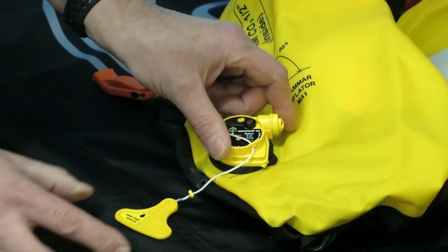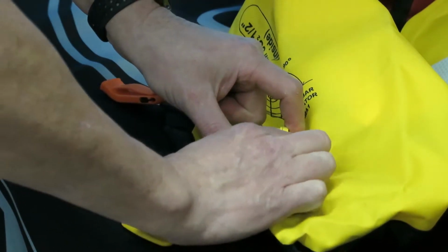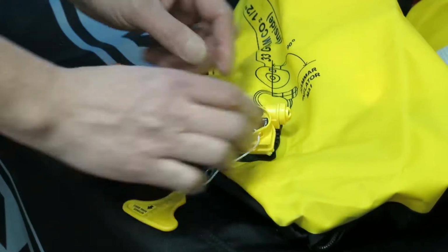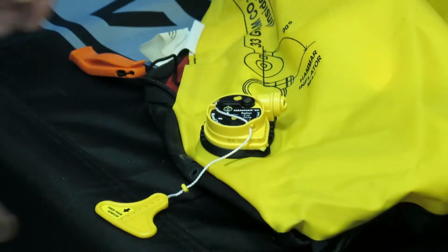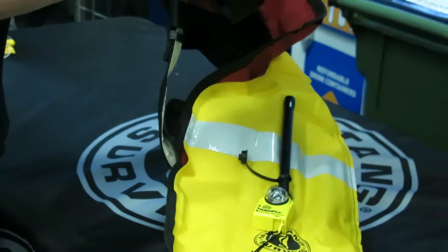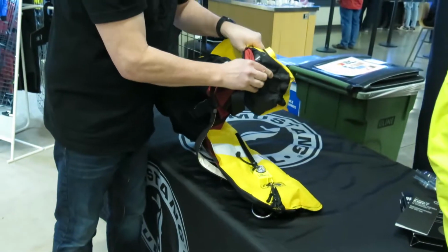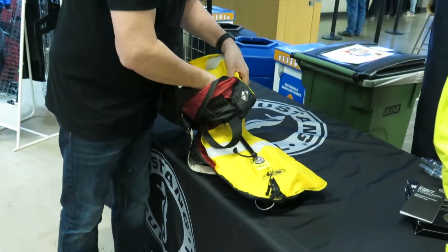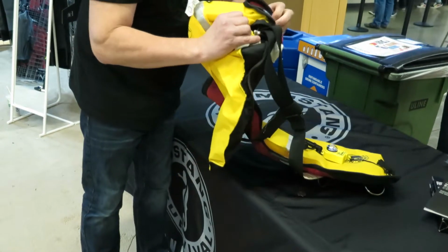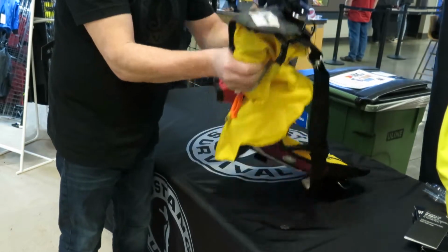All we do is we hold that in place, we take the black ring that's underneath, and we lock it into position until you feel it and hear it click. It's clicked into place. That is now rearmed. We then take the bladder and the cover and we re-invert it around. So we want the bladder now back inside the unit and the cover out. Careful not to pull the cord because we still have to take that handle and thread it back through.